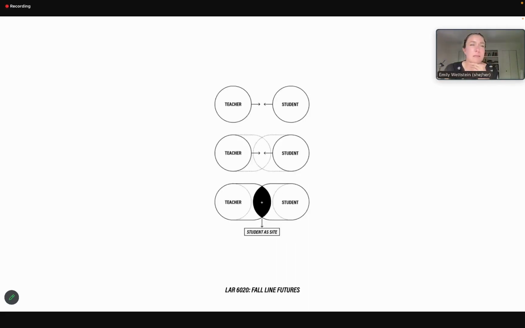I'm going to skip through the rest of this. Something that was a big part of this was that instead of the instructor talking at a general student and the students responding generally to the teacher, we were able to come a little bit closer, right? And create a kind of overlapped space. And that was the student site. That was a space in between instructor and student where we could point to things.